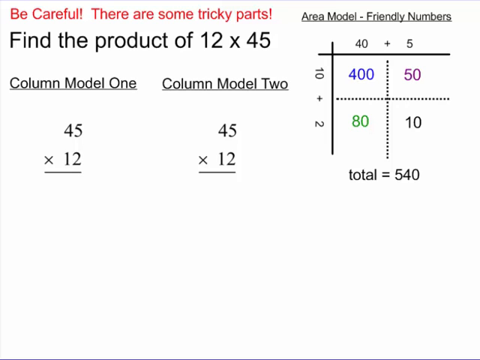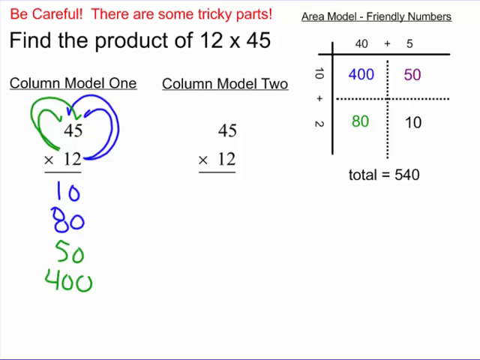So I'm going to multiply 2 times 5 to get a 10 and 2 times 40 to get an 80. I'm just going to switch colors here. Now here's where I have to be careful. This is a 10 times 5 for 50 and 10 times 40 for 400. And if I add those all together, you'll notice that I end up with 540. You will also notice that these four numbers right here all show up in the area model.